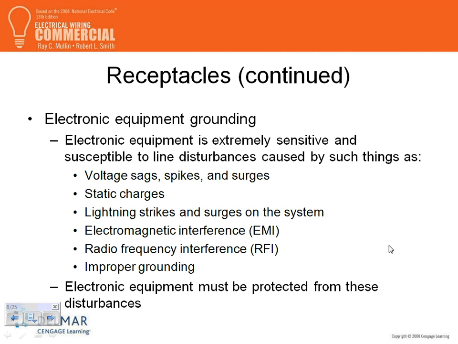Okay, why do we use electronic equipment grounding, guys? The isolated ground. There's a whole list of offenders, Brad, that can screw up your computer system, from static surges into sags and voltage spikes and so forth. You'll have to remember that one. Lightning is a major one. Radio frequency interference, EMI.